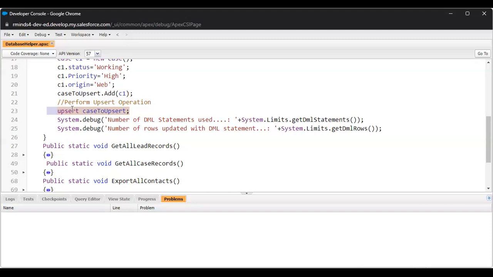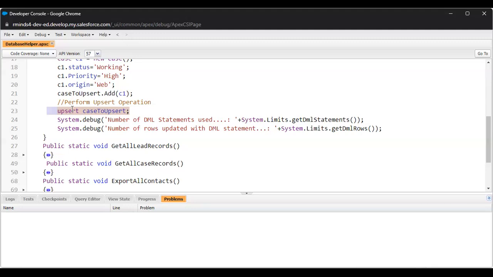That's it. Simple. So just remember, if you need to perform an upsert operation, create a collection type and place all those records which you need to update, with all the updated values, in that list. And the records that need to be created, you also place in that list.